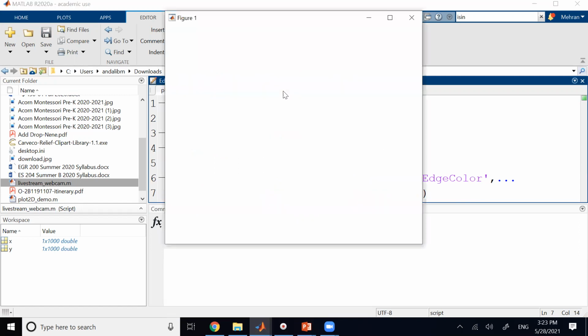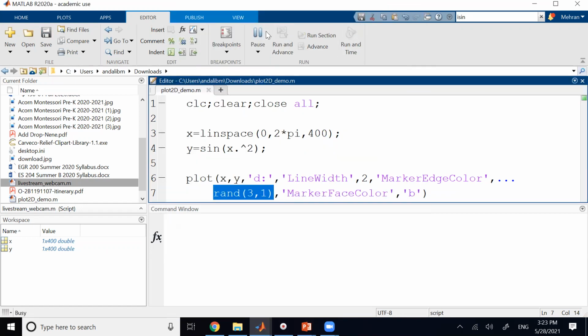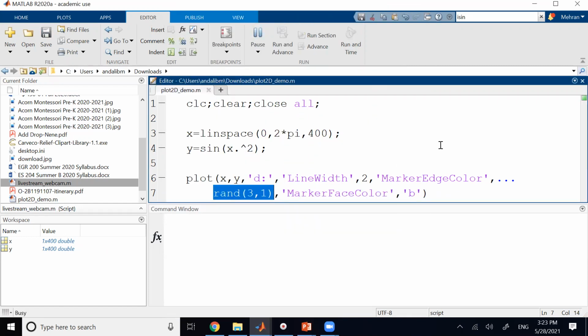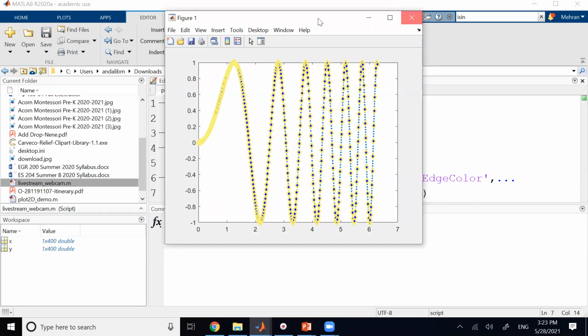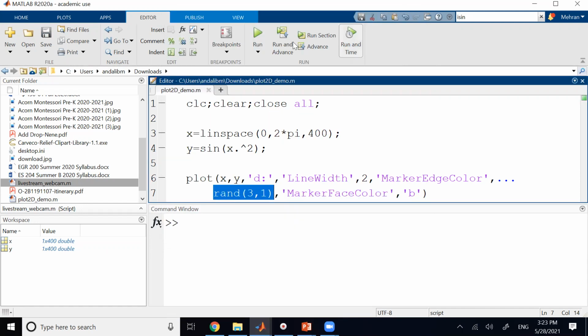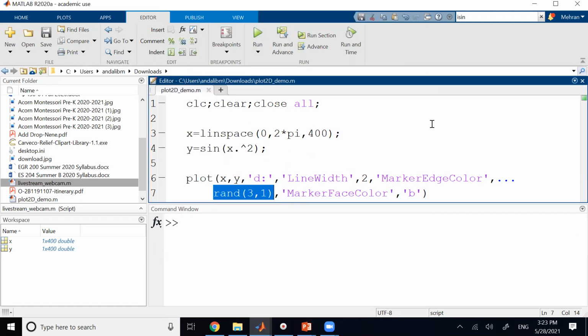Look, I run it this time. The color is almost black, correct? The edge color. Run it one more time. Now it's yellow. Run it one more time. Again, yellow, kind of yellow, the same as the previous one. Now this is kind of reddish or very red, purple, right?